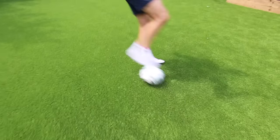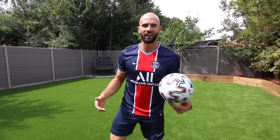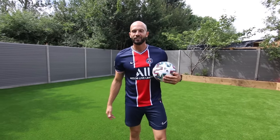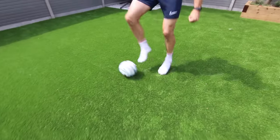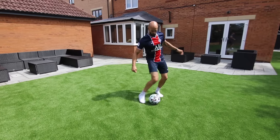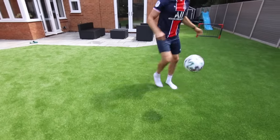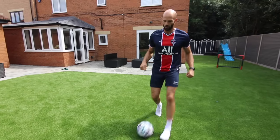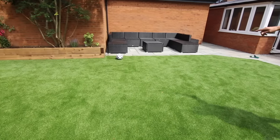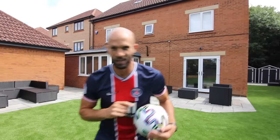I think it's about time we get the football out and try out the artificial grass. Oh, bad touch - but I can't blame the divots and the lumps and the fact it's not flat anymore. It's purely down to my touch now. I've gone around - that feels so nice, I'm very very happy with this. Oh, careful of the patio doors! I'm going to be out here all day long just doing skills, practicing that one I still haven't quite got right.